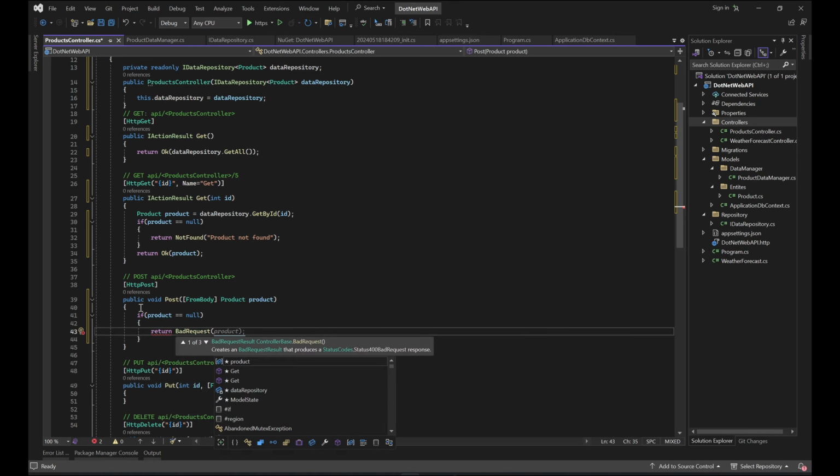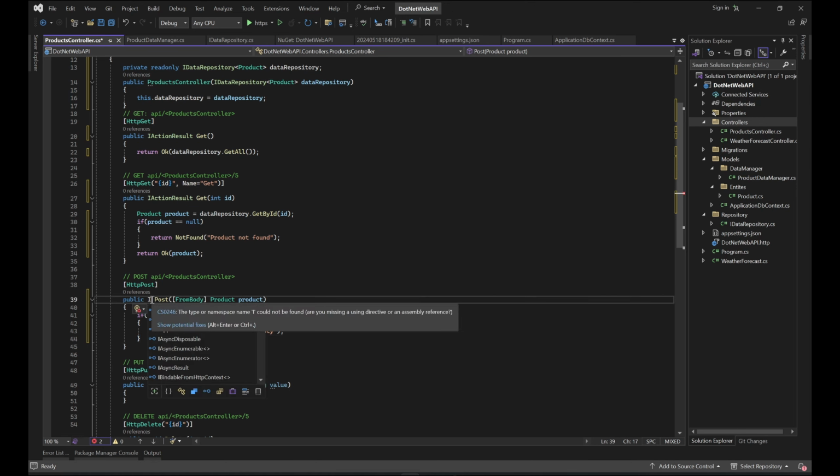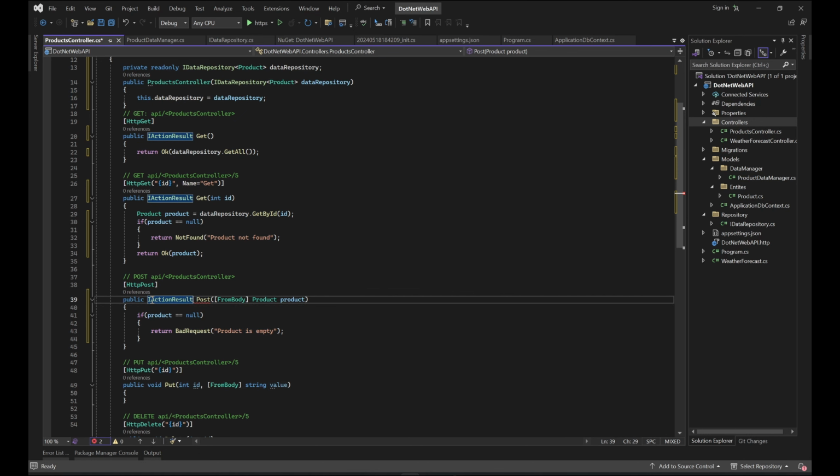If you're giving us an empty product, this means you're not going to save any data. So rather than saving empty data within the database, we are going to return it as BadRequest. Within that bad request, we are going to pass a message. Product is empty. And from void, we are going to change it to IActionResult.